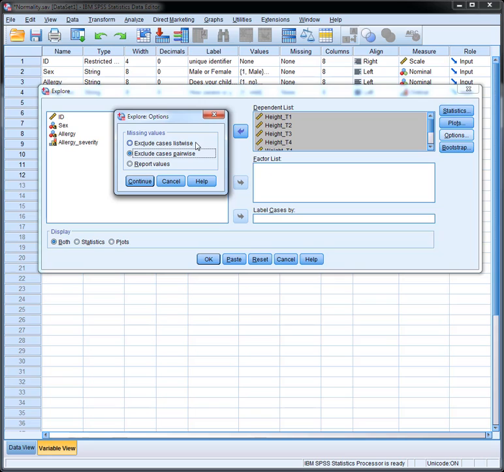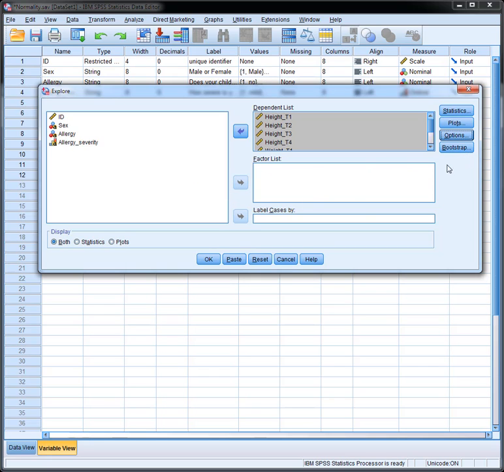Please review the content prior to this how-to video if you are still unsure of which one to select. Bootstrap is discussed in the previous material presented in this module and will not be discussed here. You have now selected all the options required for this assessment. You will note that the display default is both. Select OK to continue.